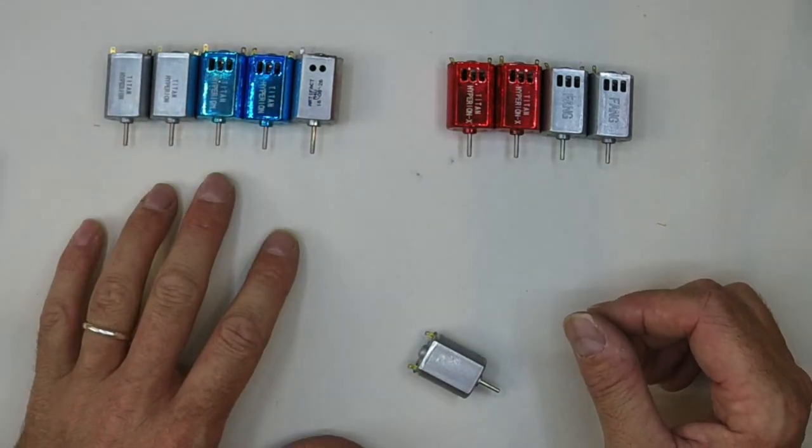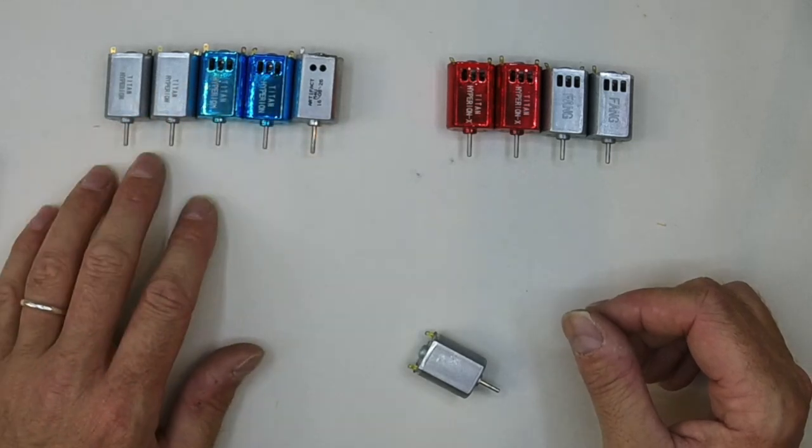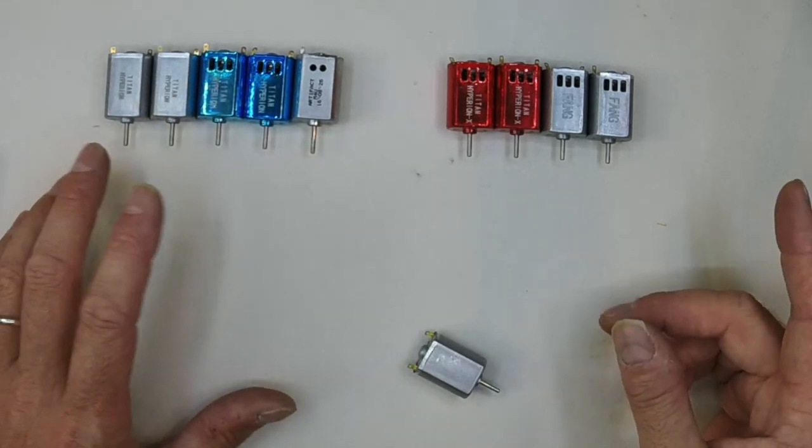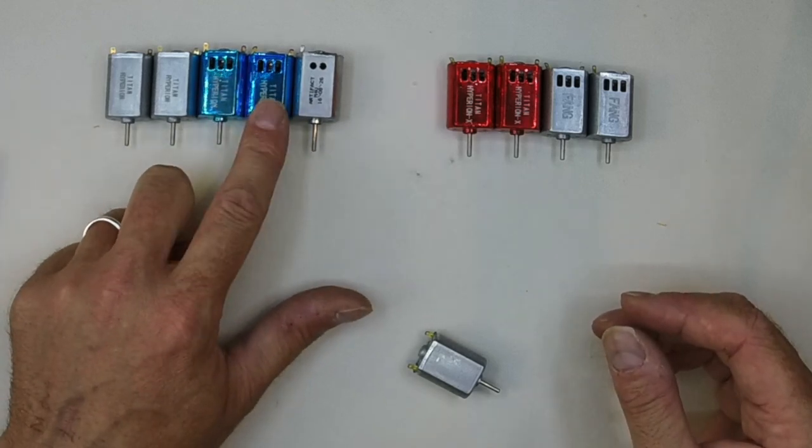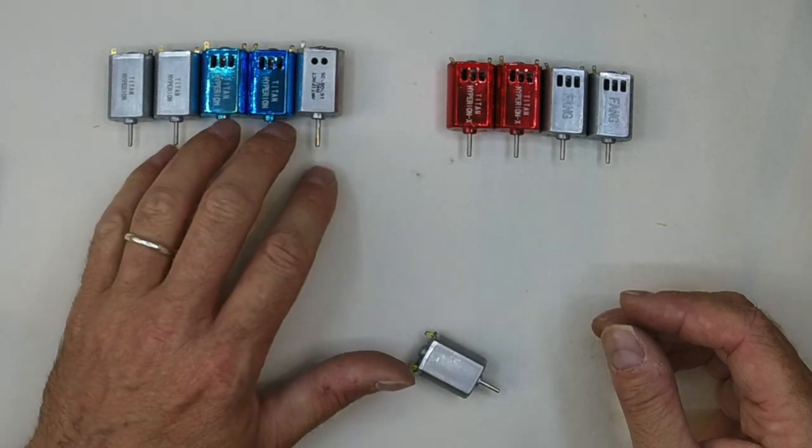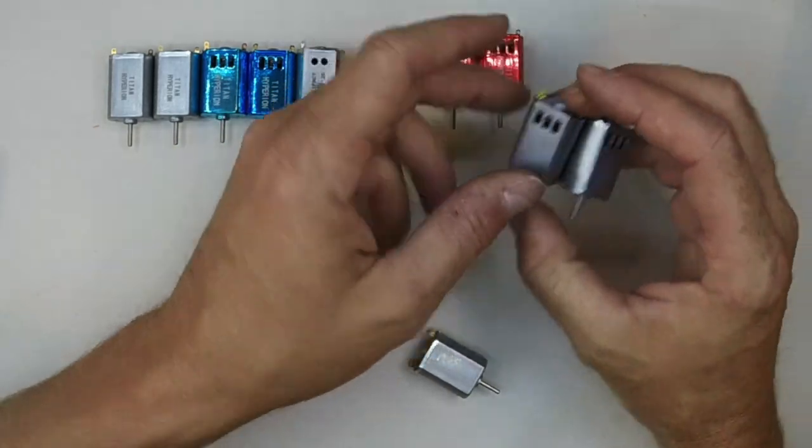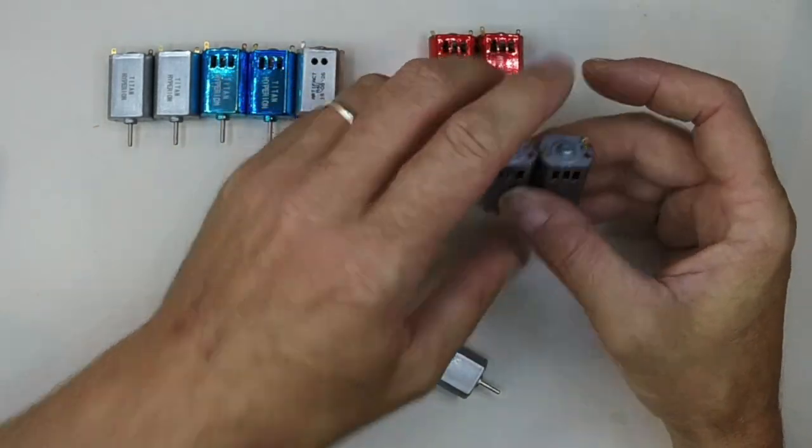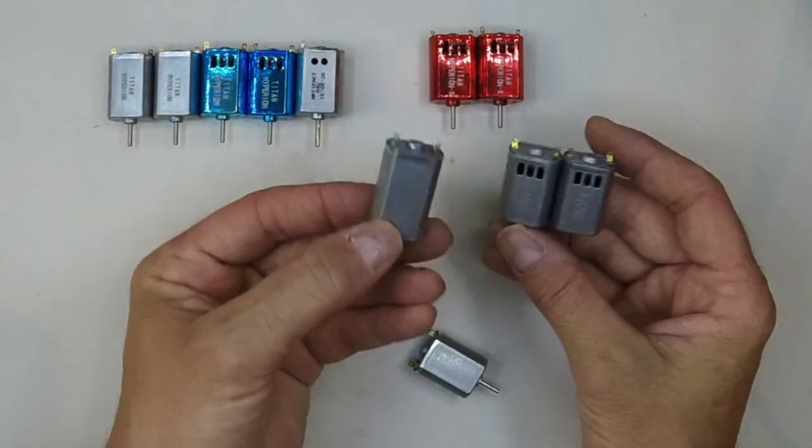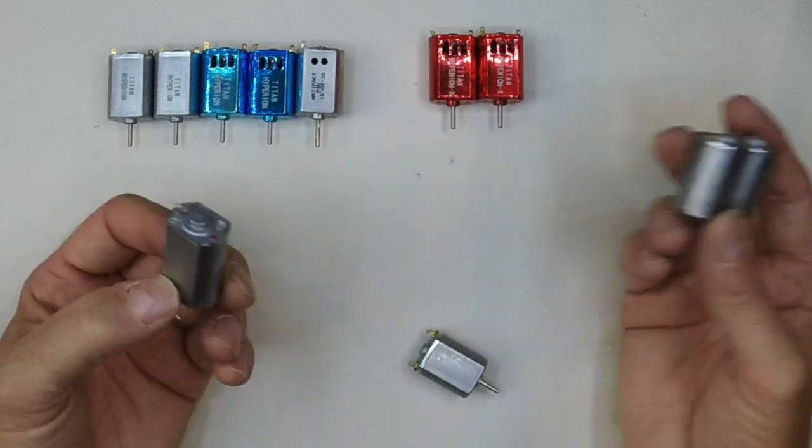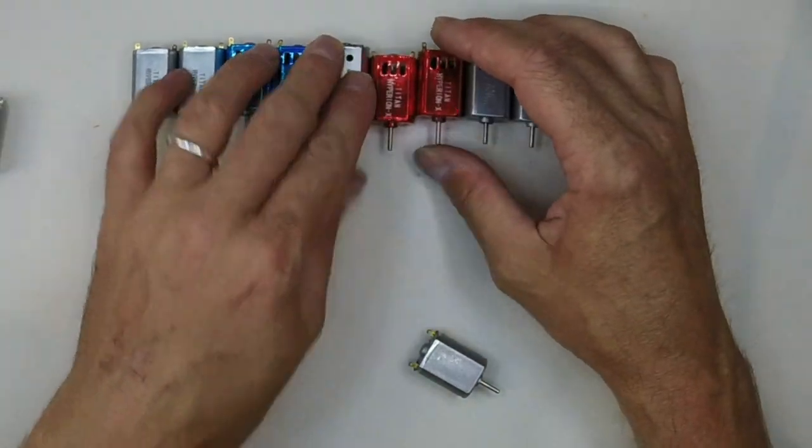Just bear that in mind and don't expect these to run off little tiny 500mAh or even 800mAh packs. Some of these are packing at least 20 to 30 amps each. The Fangs are quite current hungry but they're producing huge torque, and these are actually producing far more torque than this. If you look at the data sheet which I'll link in the description, some of these motors are producing huge torques for their size.